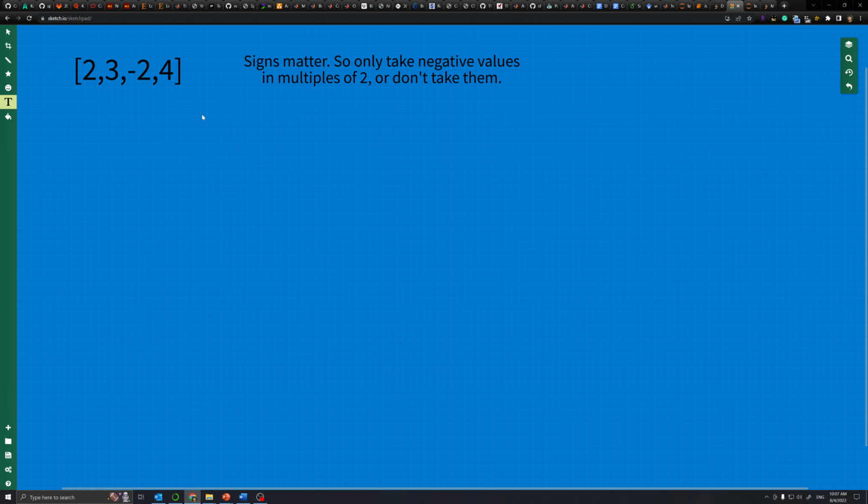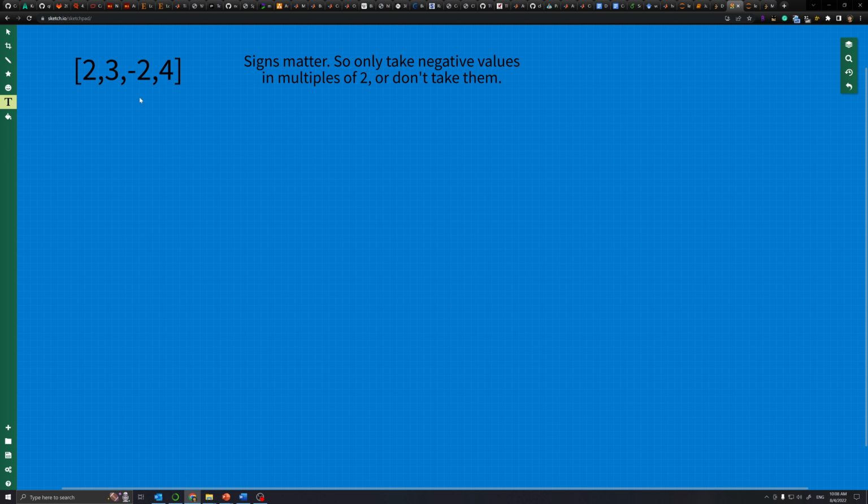And then, aside from the negatives, maybe we can split the list into two sublists, one positive, one negative, and then you pick. But because their position matters too, a negative number is kind of like a door or a barrier that you have to consider whether you're going to cross or not. You want to cross two doors at the same time. You don't want to just cross one door, right?